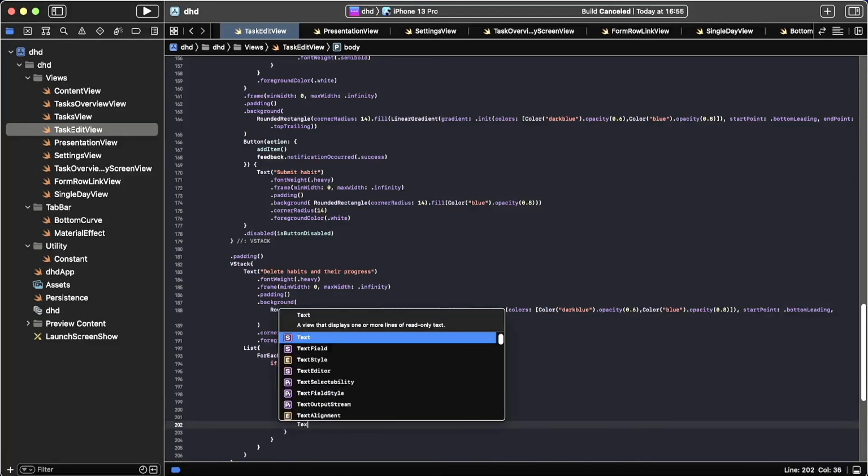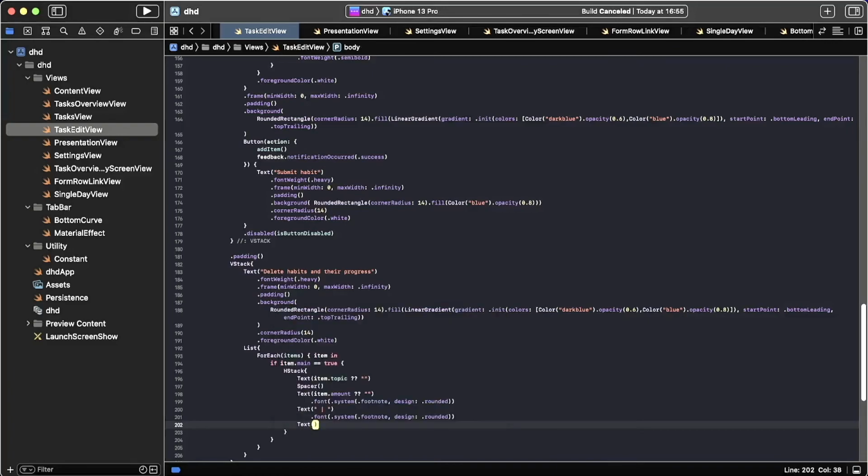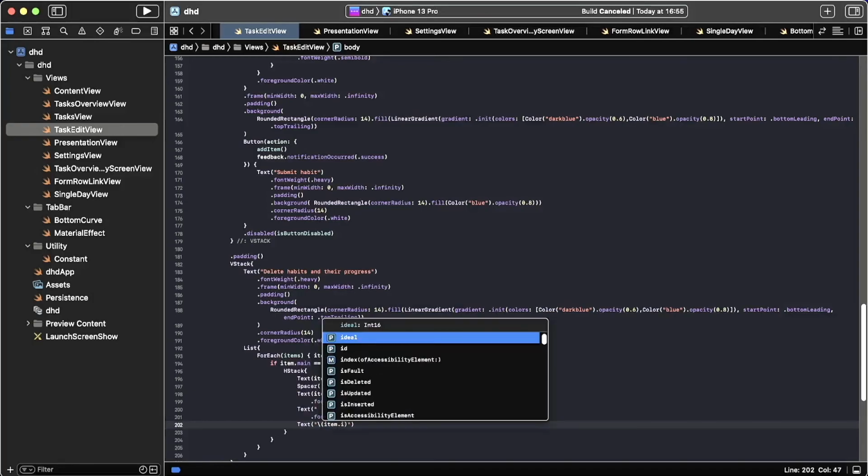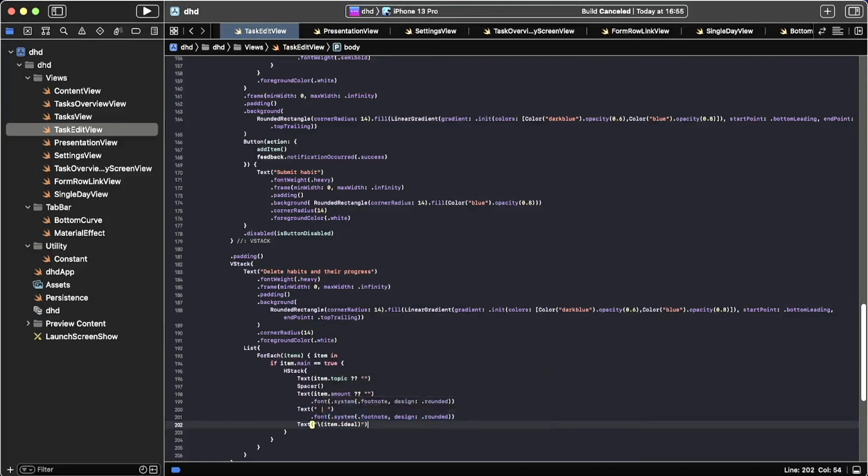Then we go for text. Here we go for Shift, Option +7 to make an inverted slash, and go for item dot ideal. Then we go for font, and we simply copy this again because it has the exact same styling.